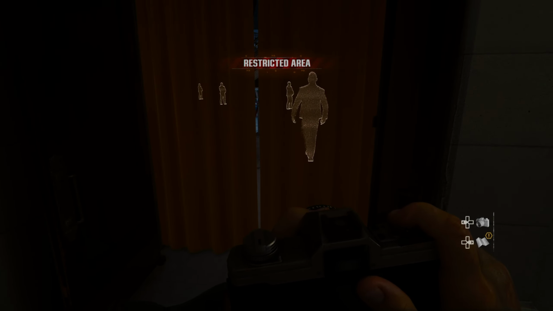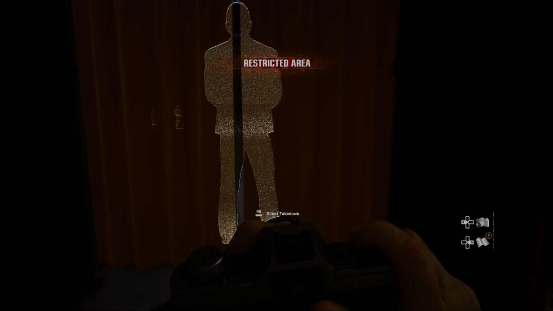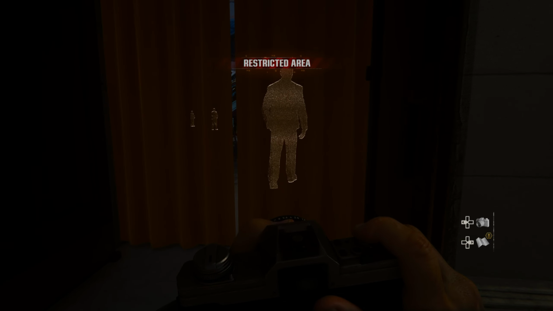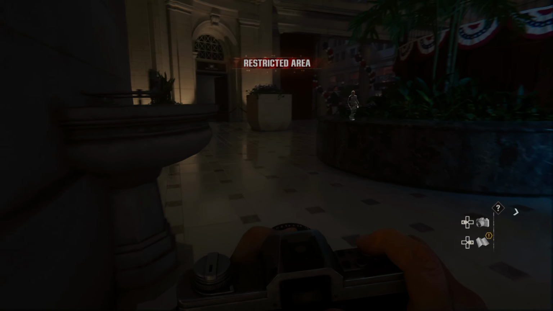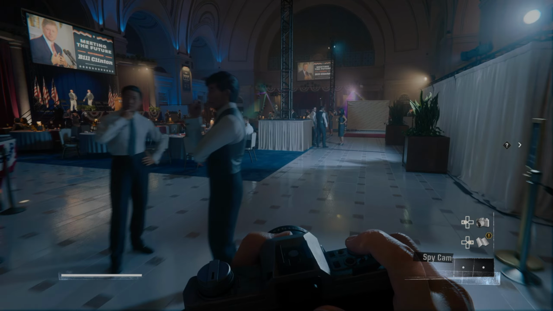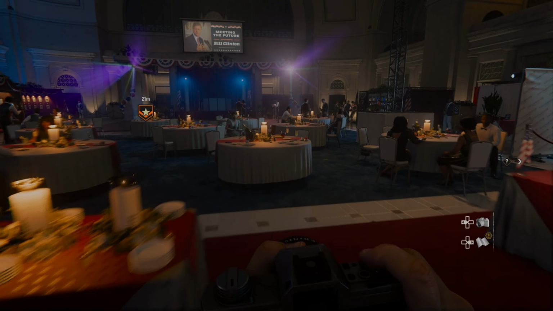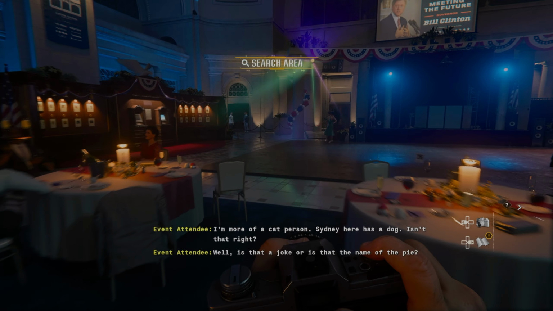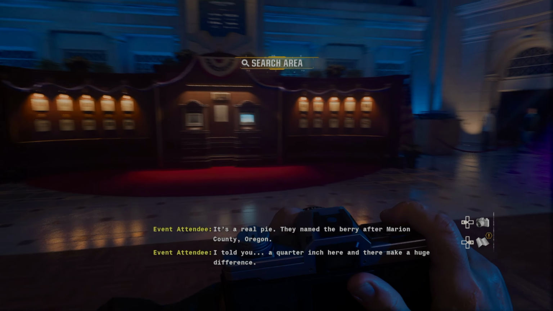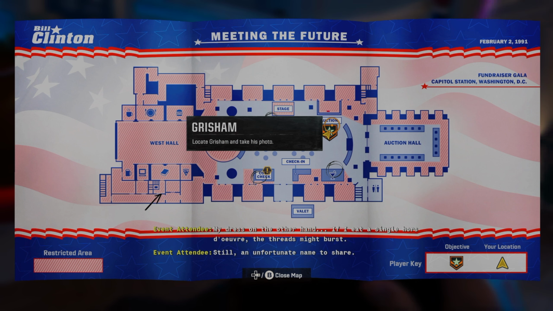All right, not gonna wait to get out of here. Nah, I'm not gonna kill him. I was thinking about it. There's like a special animation where you pull him in and then you kill him. That's funny. None of the other security guards saw me walking out of that curtain. Locate Grisham and take his photo.